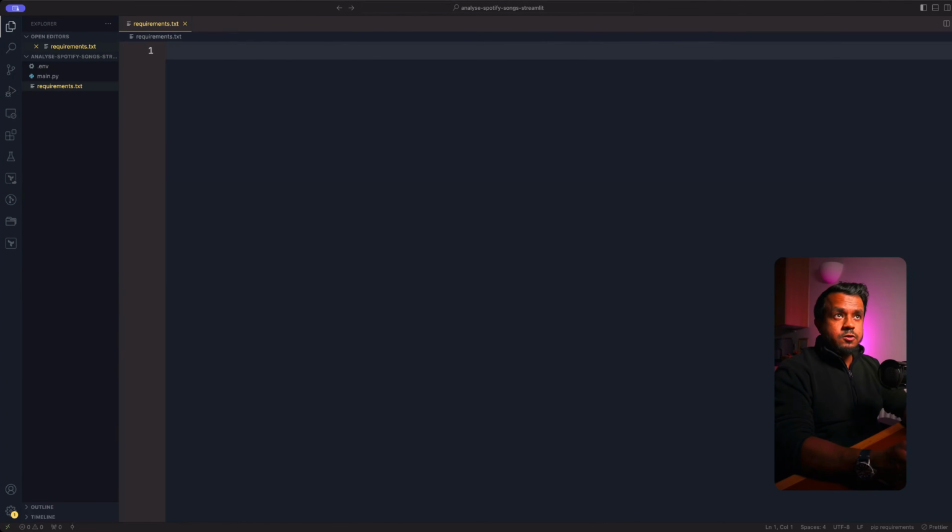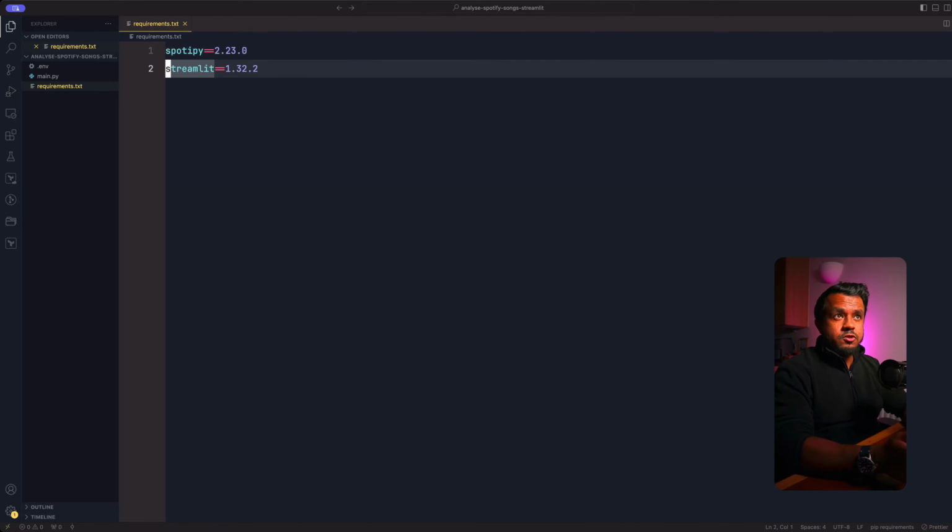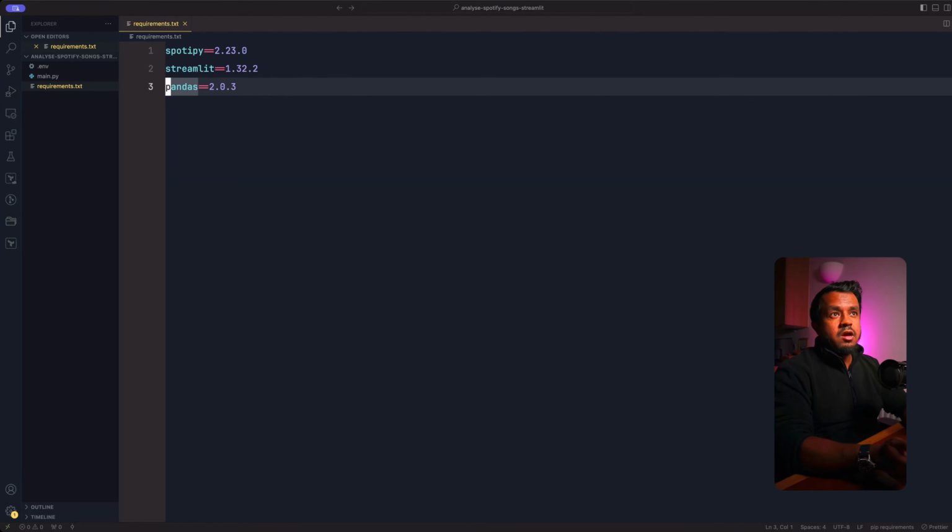Okay, so the first library that we're going to be using is the Spotipy library. I've set this to install version 2.23.0, but you might want to check on PyPI if there is a more recent version. The next library that we're going to be using is the Streamlit library. That's going to allow us to build the UI in Python. And then the last library that we're going to be using is the Pandas library. That's going to allow us to build what's known as a data frame that's going to have the features for each song that we retrieve from the Spotify API.